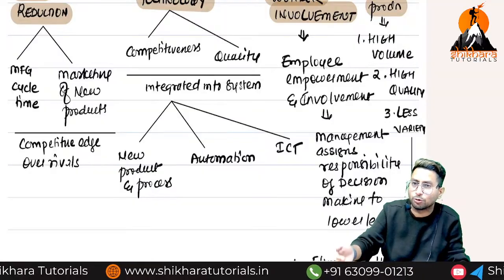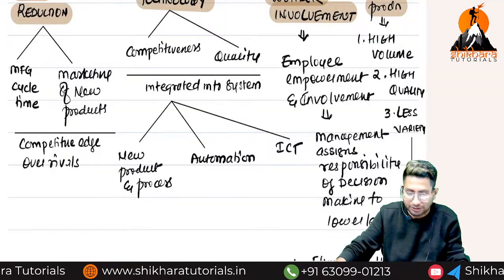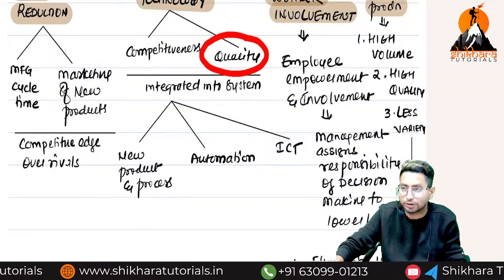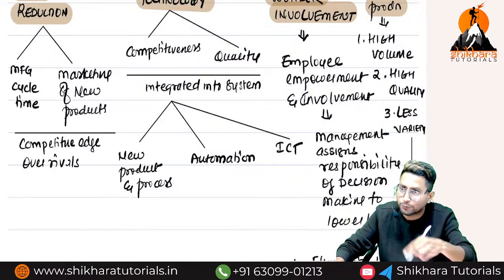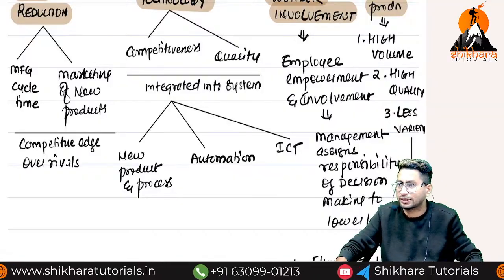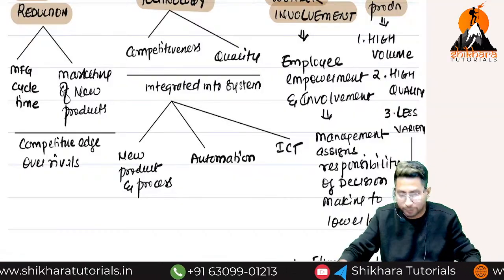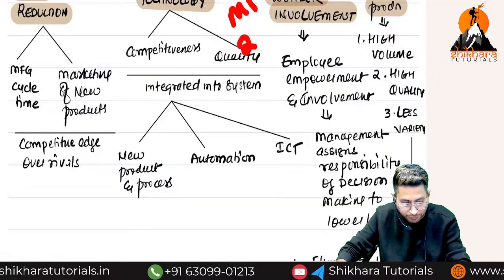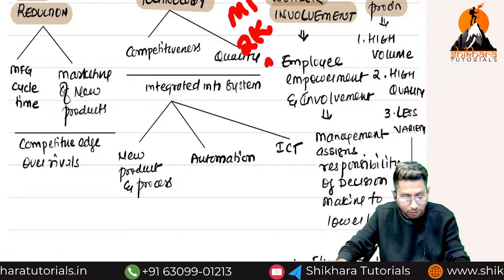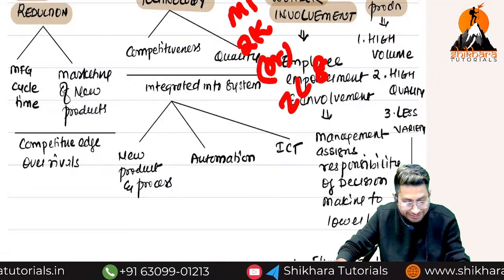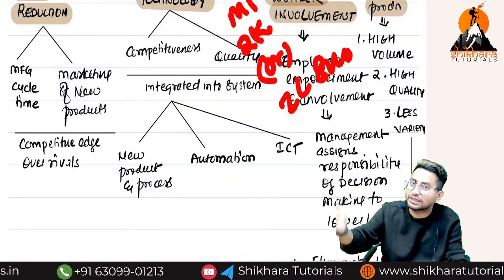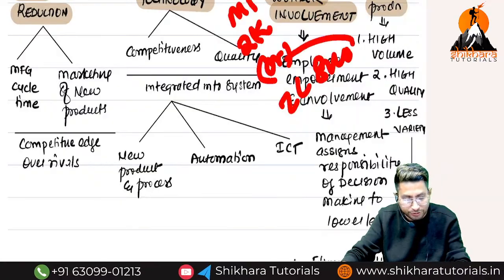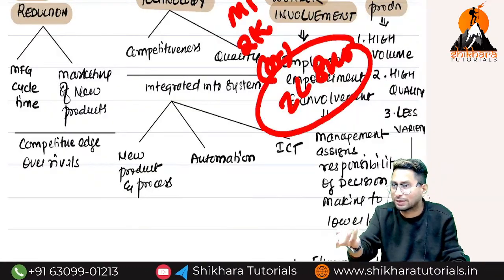Competitiveness means you should have outdated technology or latest technology. Plus quality of the technology should be good or bad. Imagine if your machines are not of good quality, the output they give also will not be of good quality. Let us say, for example, you are having a mobile phone. You are having an MI 25,000 rupees mobile phone, or you are having a 2 lakh rupees Samsung Ultra series mobile phone. Now tell me which screen quality will be best? Obviously, that is what. But that is okay because it is you.